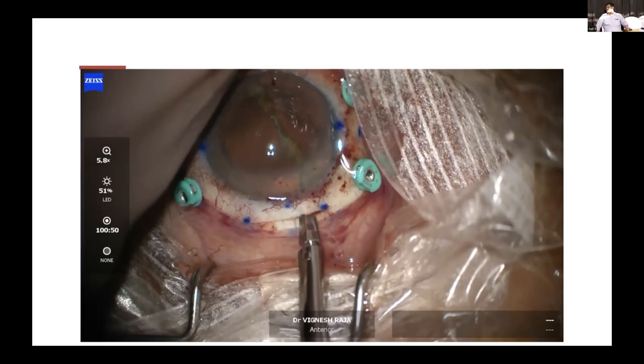I'm showing you the cases in the order that I did them. The first case was my first ever iris case. My second case was my second case. This was my third case.